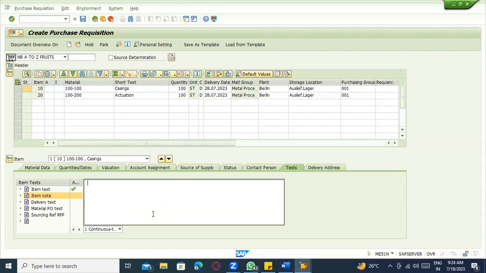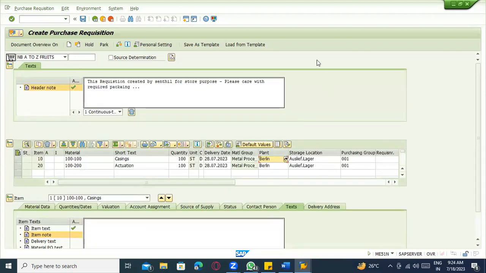Clear? Yep. Just curious to know, basically we can change the plant also, right? You can change the plant, but you can do that only if it is not processed. If it is processed, then you cannot change. Because if the PO is already created, then the GR is created, then the respective documents are also impacted, right? So you cannot change in that case. It is not advisable.